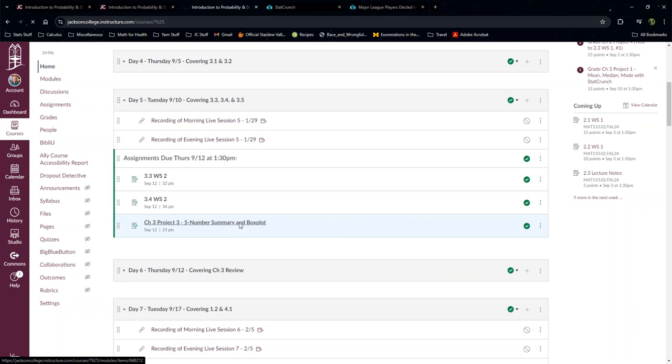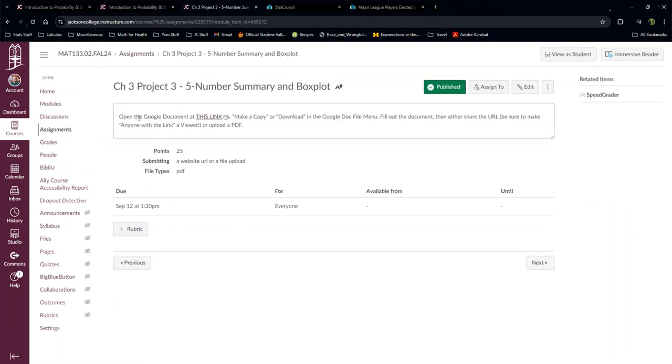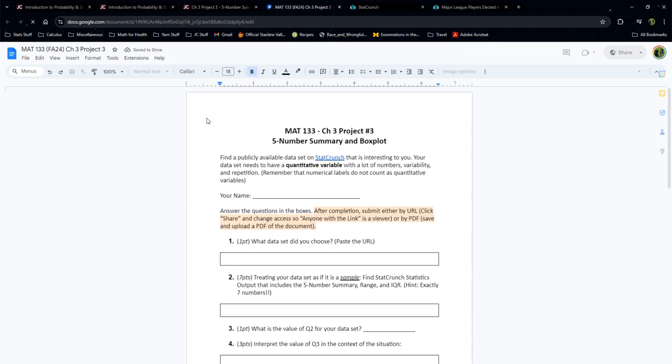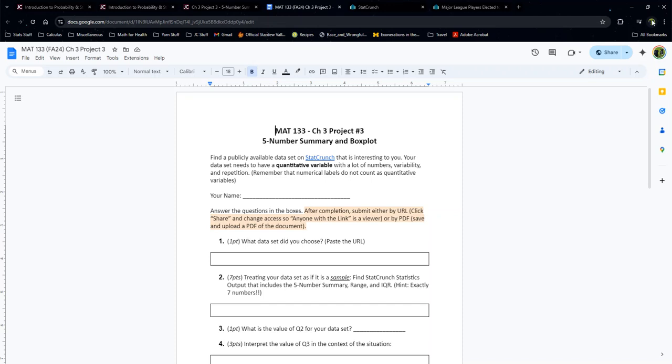So let me click on that, and it's going to tell me to click on a Google document. So I'm going to click on the link, and there's the Google document. Now I made sure that I was in Chrome as my browser, and I'm logged in. You can see in the top right corner I am completely logged in. That's my puppies up there in the circle. So this is my account, and I can tell that I'm in.